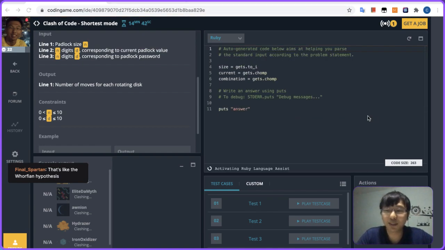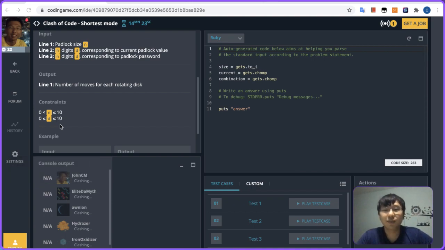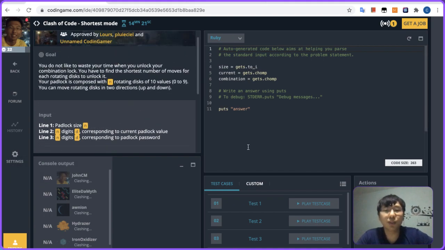What's the Whorfian hypothesis? Yeah, in fact, the way you code stuff affects the way you solve problems. The more fine-grained details you need to handle in your language, the more fine-grained your problem solving will be. But if you use something like Python or Ruby, the way you solve problems will be, is there an inbuilt function that I can use? Yes, correct. Your native language shapes your thought process.